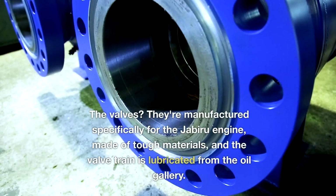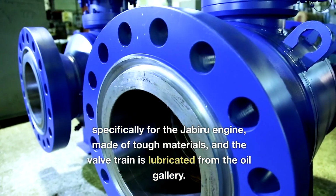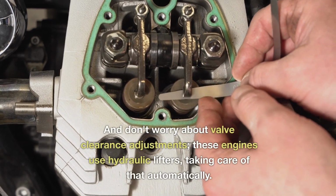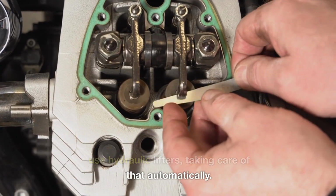The valves? They're manufactured specifically for the Jabiru engine, made of tough materials, and the valve train is lubricated from the oil gallery. And don't worry about valve clearance adjustments. These engines use hydraulic lifters, taking care of that automatically.